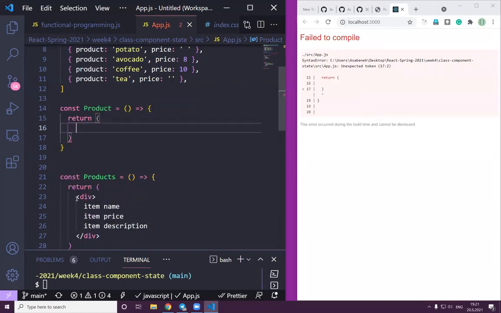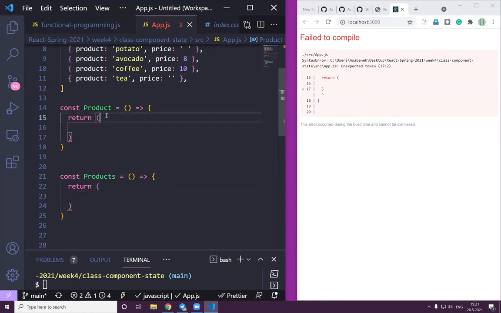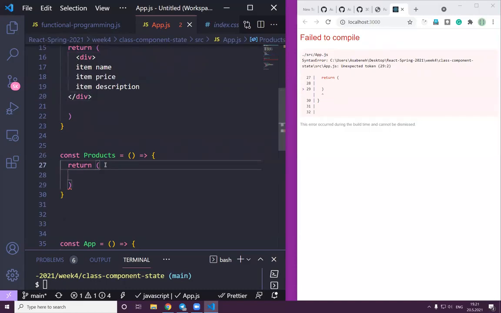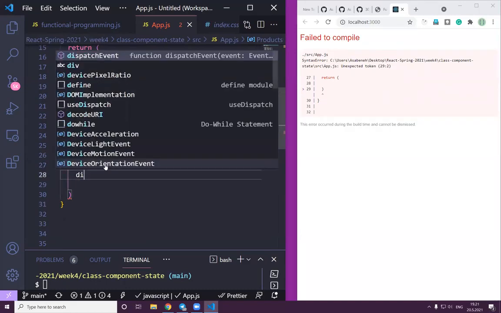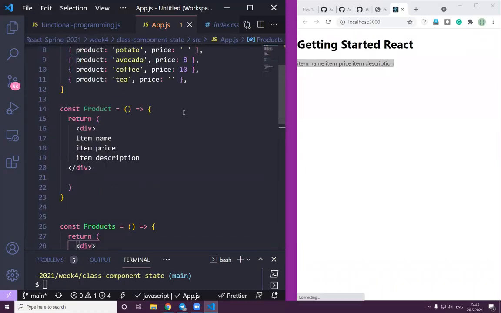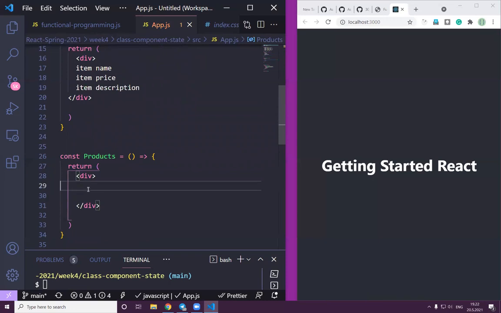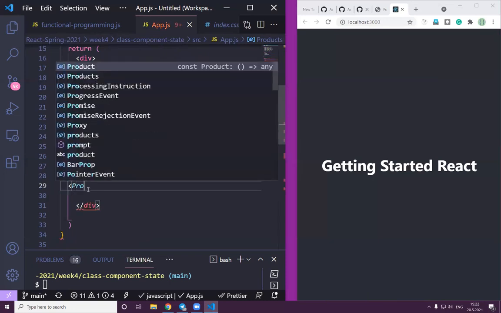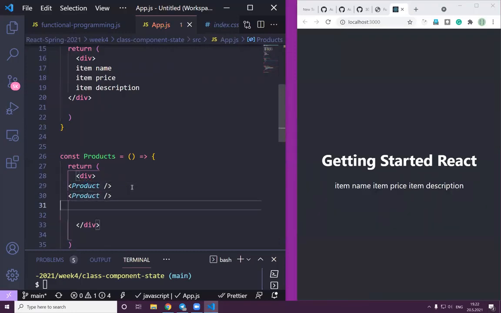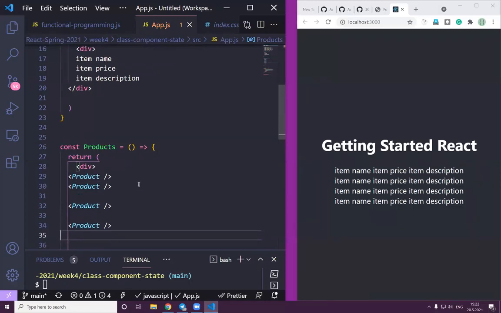Then here we can do a div. If I want to display many products here, product 1, product 2, product 3. As you can see, how many products already? Tell me. Four products.